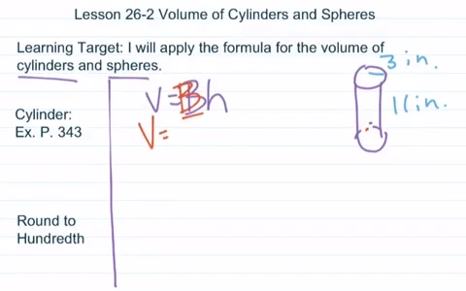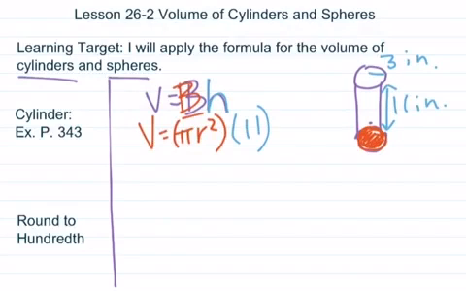Okay, volume is capital B is area of the base. In this cylinder, and any cylinder, your base is a circle. So guys, you need to get out your formula sheet. Area of the circle is pi r squared times h, our height. Our height of our cylinder is 11. Okay, so again, you need to slow down, look at your formula sheet, recall what the variables represent, and just take it a step at a time.